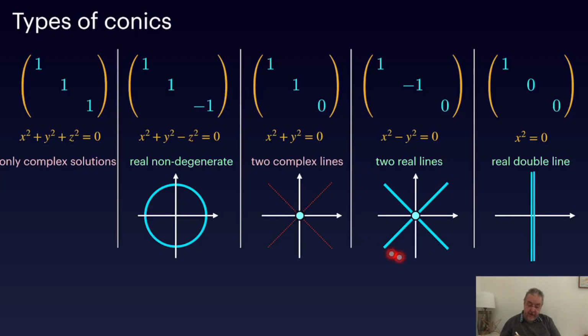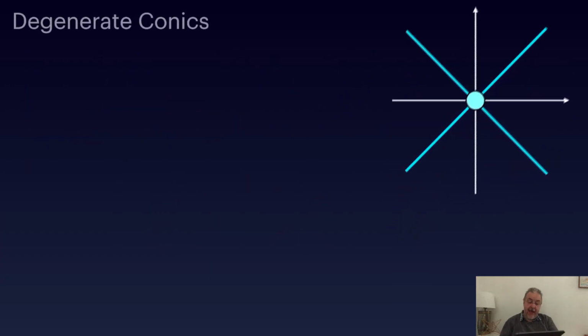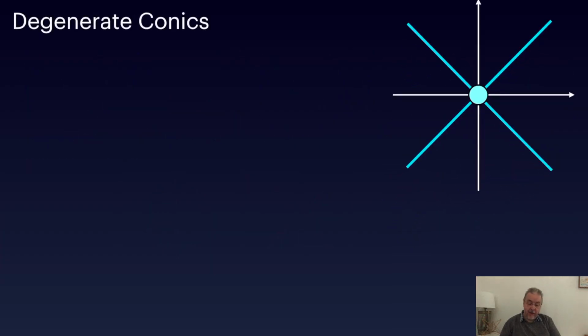So let me go back to the general classification and now focus a little bit on the situation of degenerate conics. And I want to give you a deeper understanding of degenerate conics now. If you have a degenerate conic, it can be expressed as a curve that can be decomposed in two lines, which even may coincide. And if you consider one equation of such a line and a second equation of such a line.